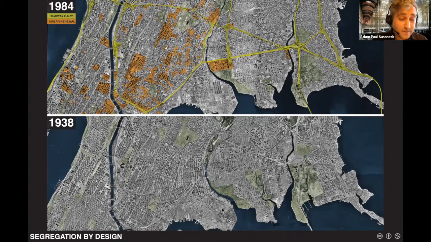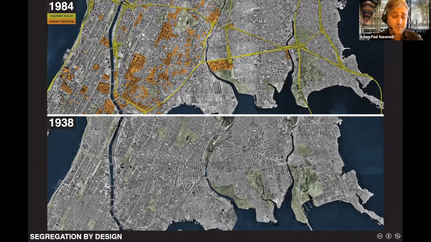The first of these urban interstates was the Cross Bronx Expressway, built shortly after World War II. It was designed by Robert Moses, and it was the first urban highway in the United States to be built through a built-up area. And it wasn't just any built-up area, he built it through New York City. This project displaced roughly 60,000 people, making it the most disruptive single infrastructure project in United States history. And those numbers don't count the subsequent destruction from the urban renewal projects as well.